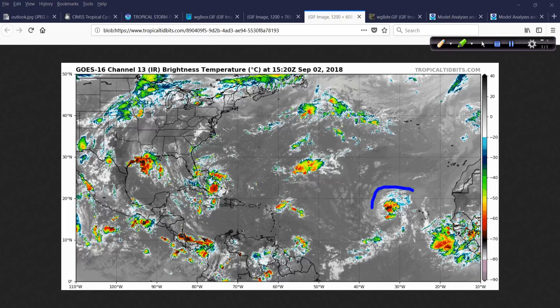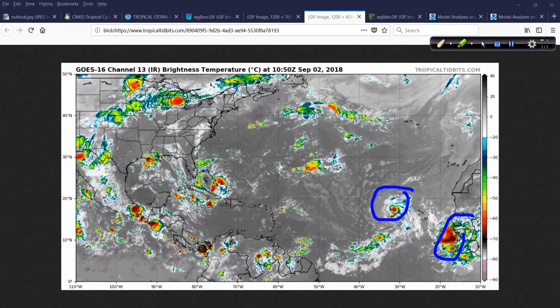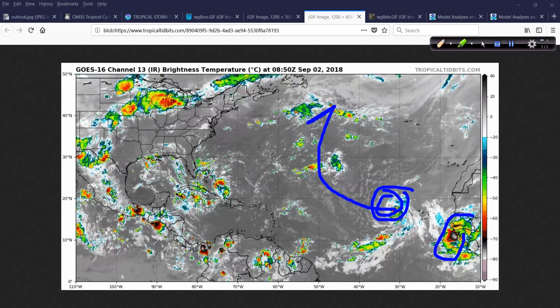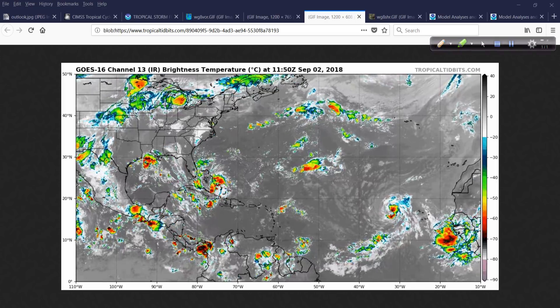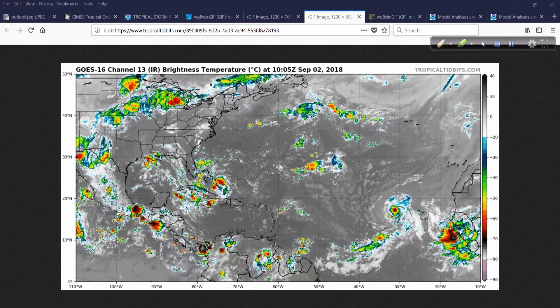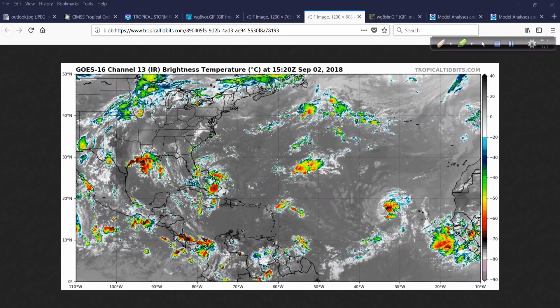Looking at the broader shot — there's Florence. Another tropical wave is out there. I believe Africa is just loaded for bear. Florence: the longer this stays disheveled, the less likely it is to just gain latitude and head out to sea. We've seen what the European model — the ECMWF — is trying to do, parking it somewhere near Bermuda by day 10. Is that what's going to happen? I don't know — that's 10 days out. We do have to watch Florence, as well as the rest of the tropics east of it. September — Ben Knoll and others telegraphed this — would probably be busy, and here we go.